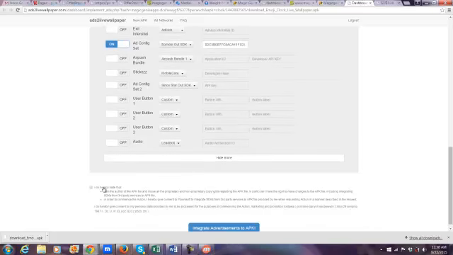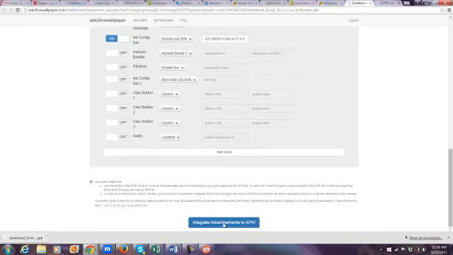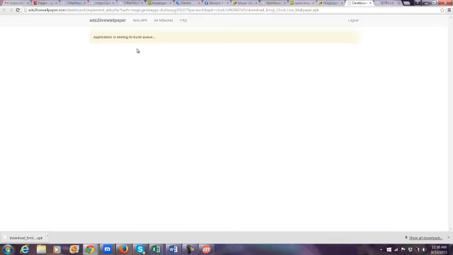Okay, so I'm going to go ahead and integrate this ad in real time. Here you go. It's building the queue. I'm building this. So I'm going to go ahead and test this application on my phone so that you can see that everything is working and that the app is ready for upload.